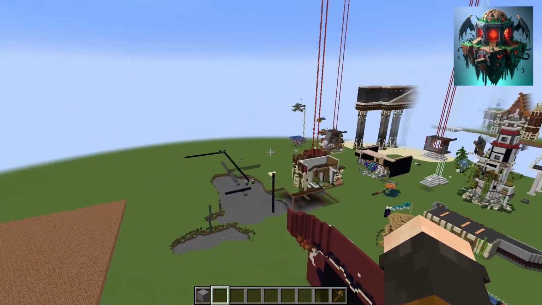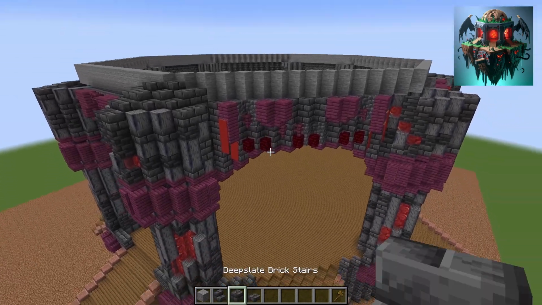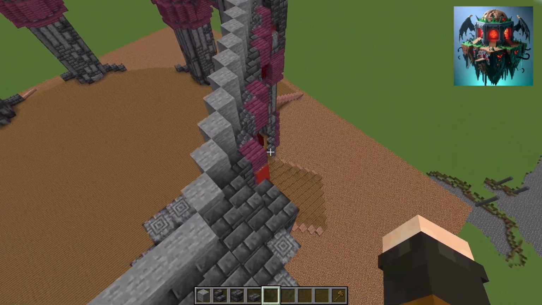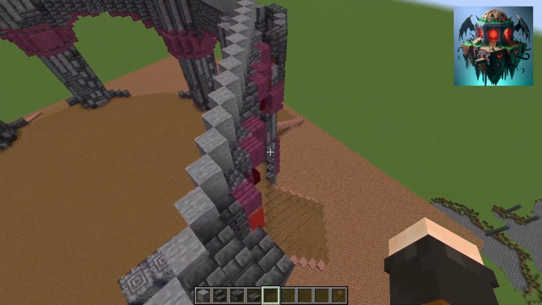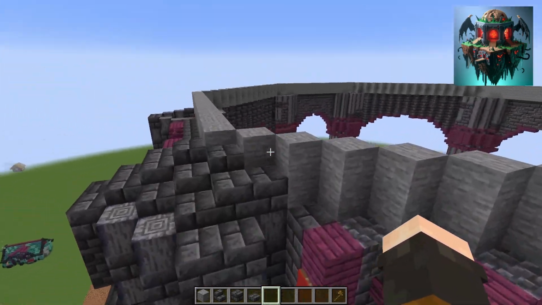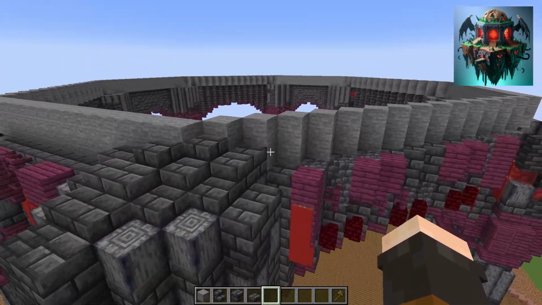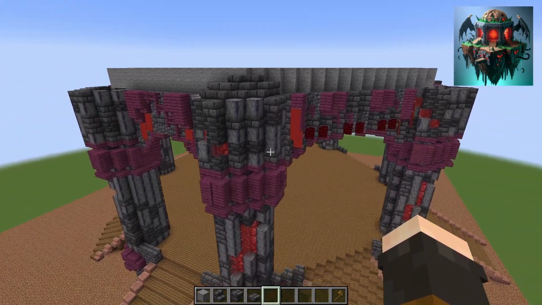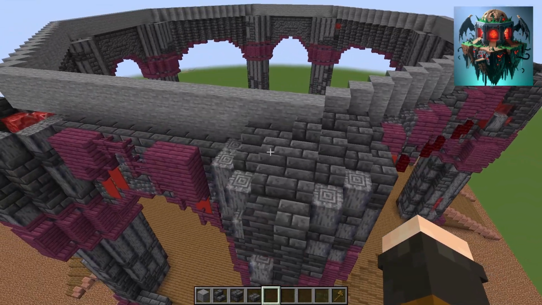Okay, so we have one thing we have to do before we continue, which is transitioning these pillars into the upper layer. I think I messed up a little bit, actually. I'm not going to go back and fix it, but I think I should have put that on the outer wall. Looking at the picture, this comes out more, so that way I don't have to cover up as much. The pillar is barely even holding up the shape because of it, but it's okay.